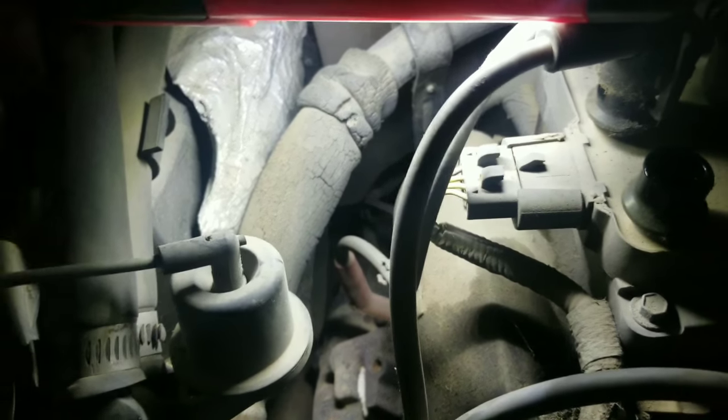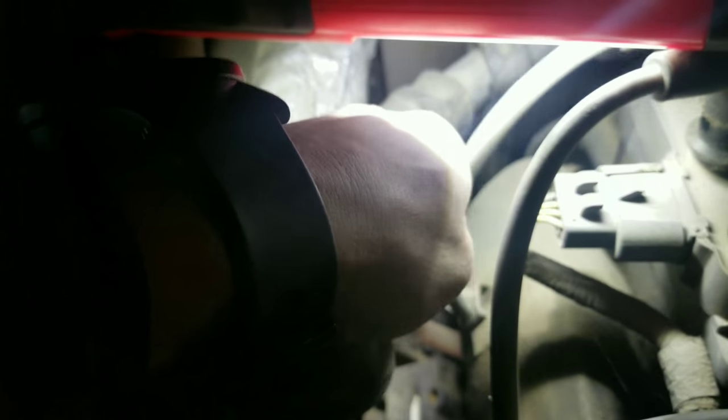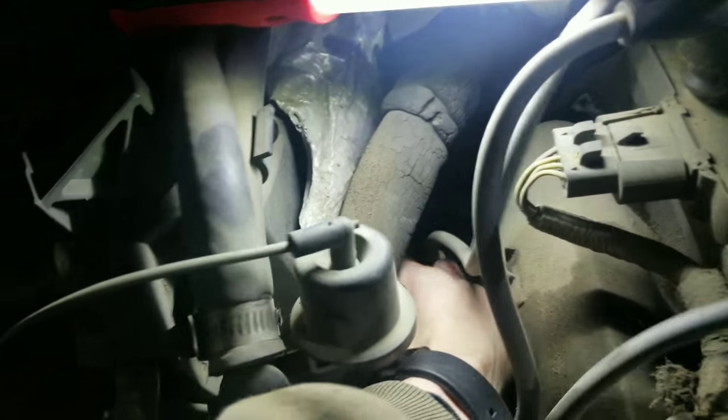Okay, so I'm going to do this plug wire right here. What I'm going to do is unhook it from this little clip. It's got a little clip that holds it in. Disconnect it. And pull that off.